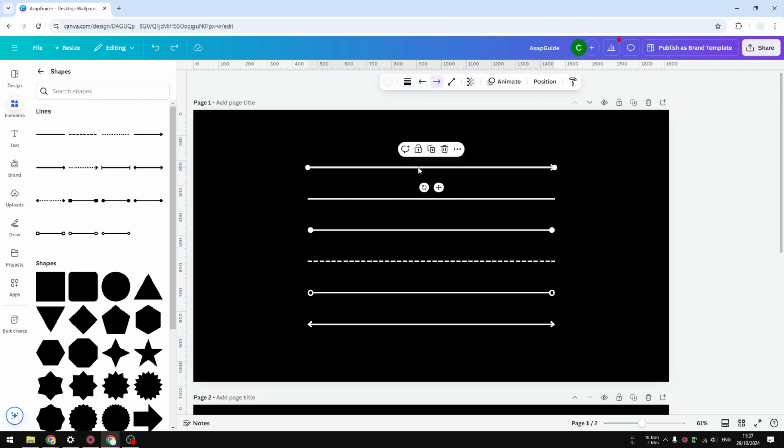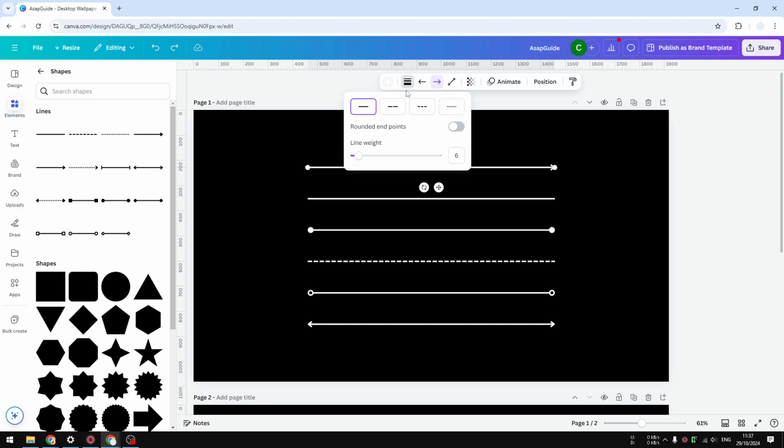You can click on it, and after that there is a top toolbar menu. You can click on line style, and then you can change the line weight. So by default it's 6 pixel or 6 points. I don't know the measurement that they are used here, but the number was 6. So to make it bigger or thicker, you can click and drag the slider to the right to make it way bigger and thicker. Remember, the length is still the same, but the weight is now a lot bigger.